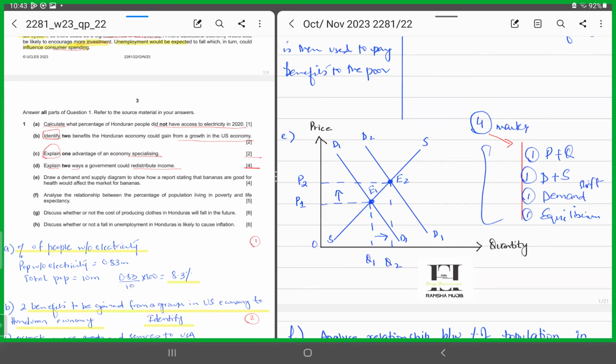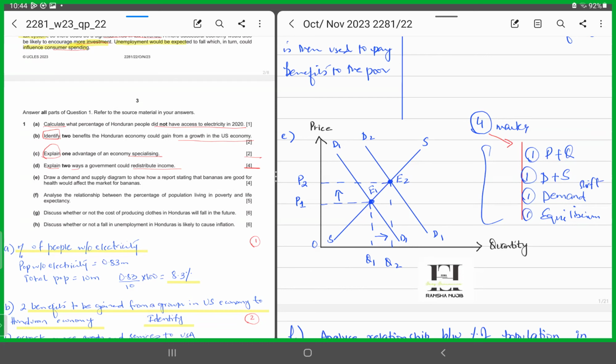It's a 4 marker, and you'll be awarded straight 4 marks if you have mentioned the vertical and the horizontal axis all correctly. If price is mentioned on the vertical axis and quantity is mentioned on the horizontal axis. If the demand and the supply curve initially you've drawn is correct, again 1 mark will be awarded to you. If you've shown the correct shift towards the right-hand side, again 1 mark will be awarded to you. And finally, the last mark will be awarded to you if you mark the equilibrium positions all correctly, either by way of writing E1 or E2, or you can also go by saying P1 and Q1 was the initial equilibrium, and now P2 and Q2 are the new equilibrium position.